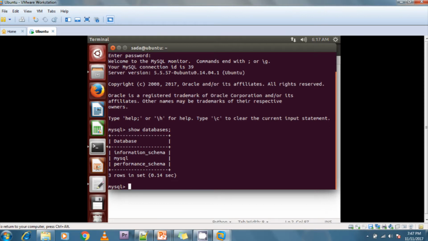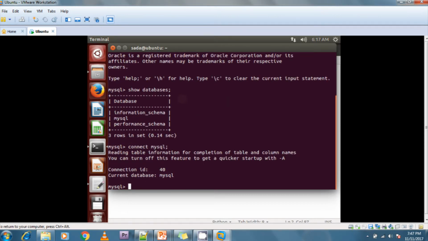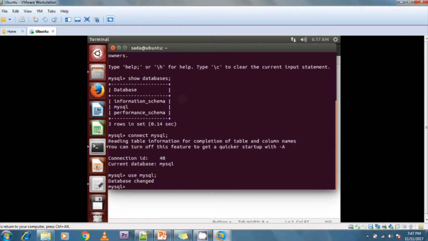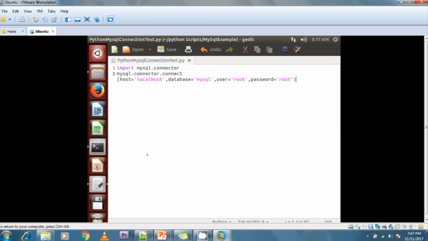Now I'm connected with the MySQL database. Use mysql. Now done, the database is changed. Now here in the script, everything is correct. This is the localhost, the database mysql, and the username and password. Everything is a success.